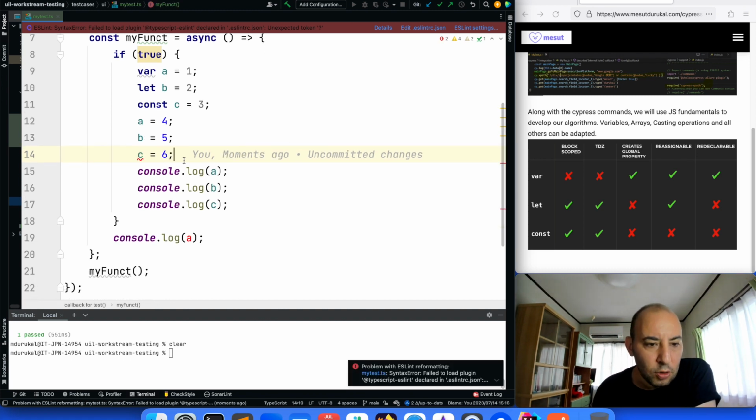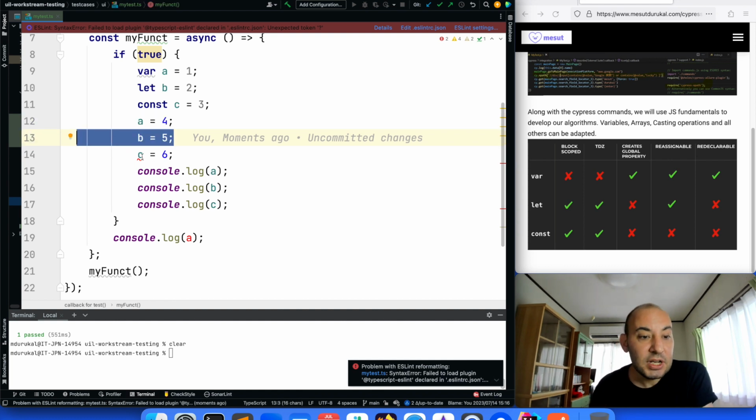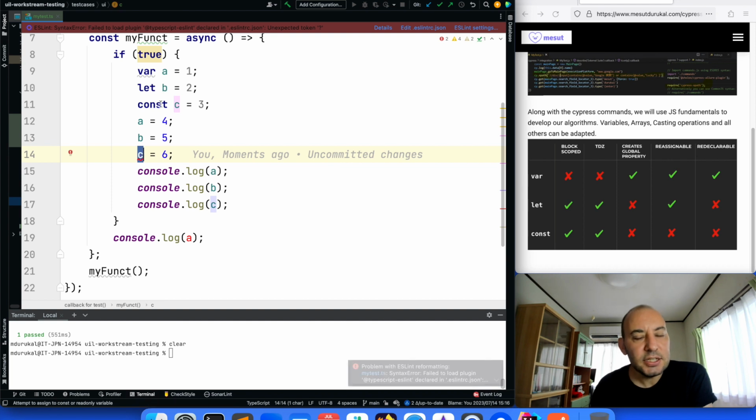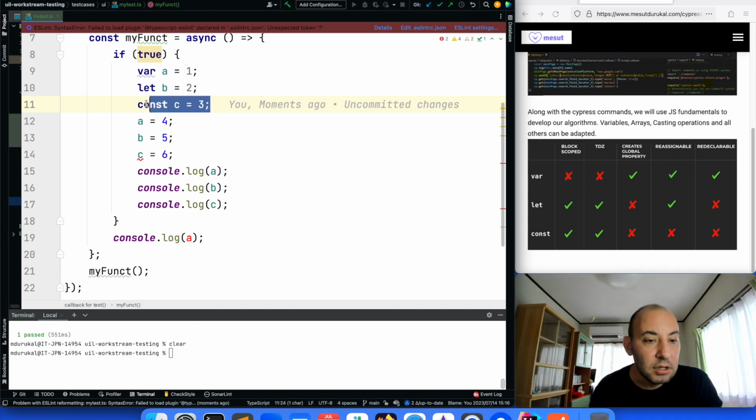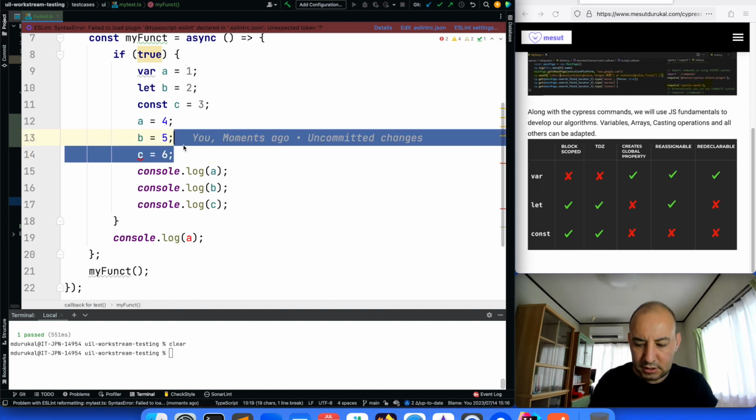So what happened now? A is successfully reassigned, B as well. But here I have an error for C, right? Because C was a constant. This is why I used const type to create my variable. I cannot do the reassignment for the const. So whenever I have some fixed variables that I will not dynamically assign anymore, then I can use this const type. So from the table, I can see reassignment cannot be done for the const variables. For the other two, I can do the reassignment.